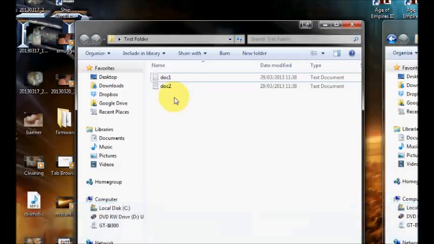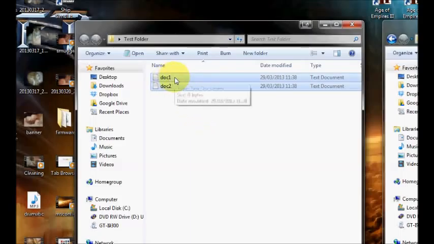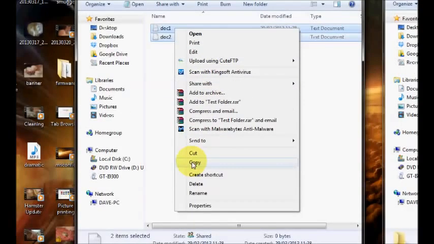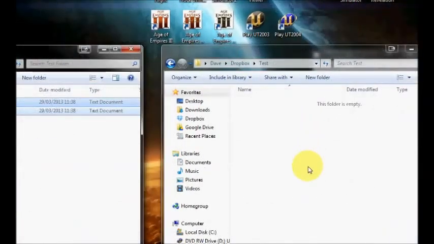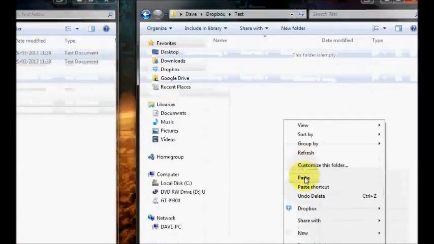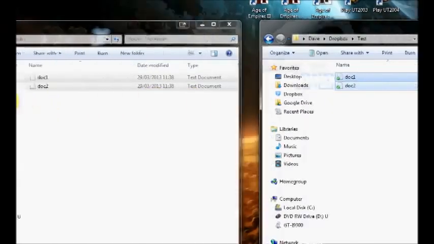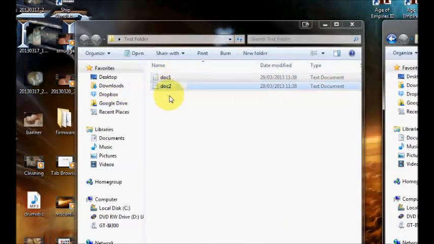Okay, so what if I wanted to move multiple files over to my Dropbox? You can simply do this by holding down the control key on your keyboard, which is located at the bottom left hand corner of your keyboard. Hold down that control key and just left click on the mouse on each file you wish to transfer over. Once highlighted, you can take your finger off the control key and then move your mouse over one of the highlighted documents. Right click, go down to copy, go over to your Dropbox, right click and paste. So as you can see, I've now got 2 files in my Dropbox, and I've also got a duplicate of them in my test folder.